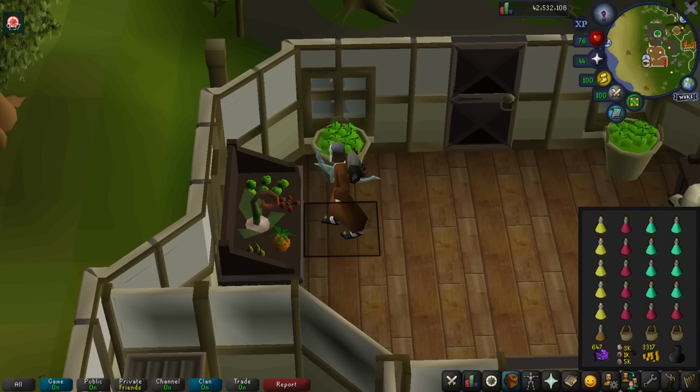I now have nearly everything that I need for the fight caves, with the exception of some food. I'm going to be filling these baskets here with some strawberries, and I'm going to be getting the strawberries by stealing from these fruit stalls.